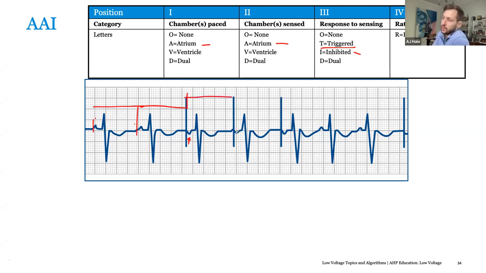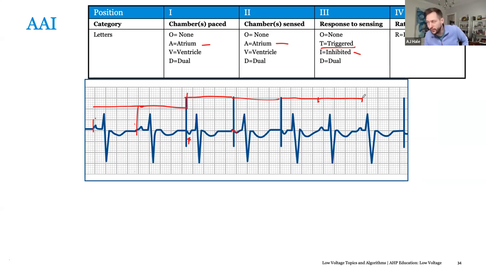Now, in this case, we probably have some degree of fusion. You can see this biphasicness to the P wave, which indicates that we probably contributed to it. So this would be an example of atrial fusion. You tend not to even see anything at all. It would either just not capture, or we would capture, 1,000 milliseconds, pace, capture, wait, something occurs, it resets the timer from there, 1,000 milliseconds, something occurs.